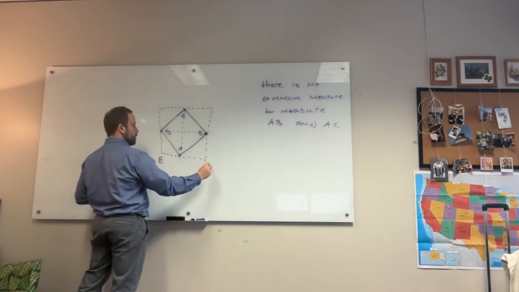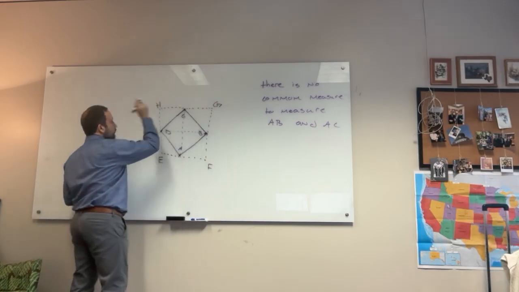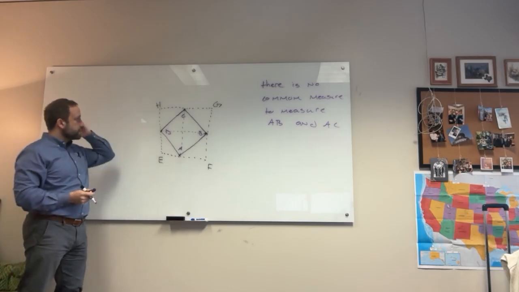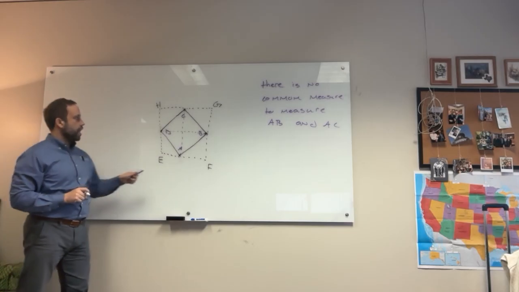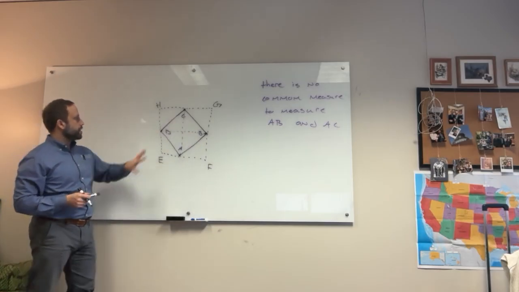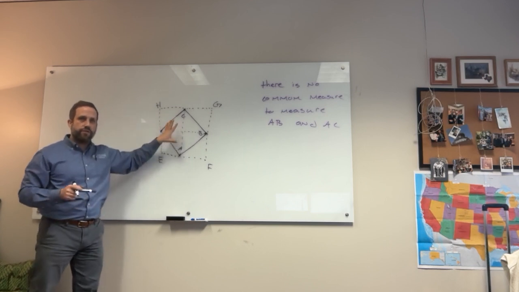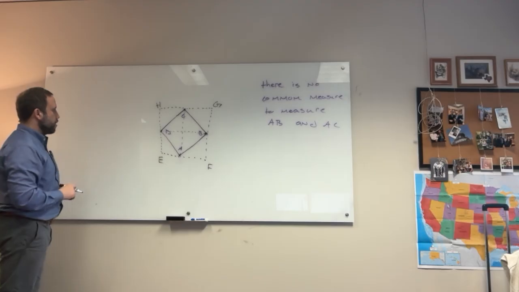Okay, now this outer square, A, B, C, D, E, F, G, H. Now this outer square, by the way that we constructed it, is double the area of the inner square. Okay, so the area of the outer square is double the area of the inner square because we're just unfolding each one of these things. We do that for each part of the square, and so the area of the outer square is double the area of the inner square.